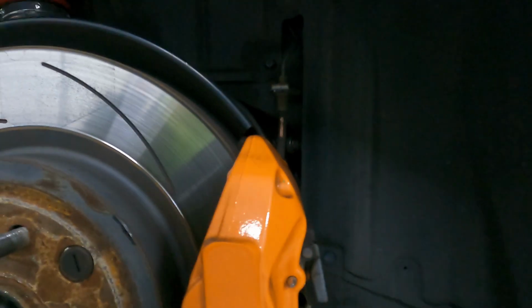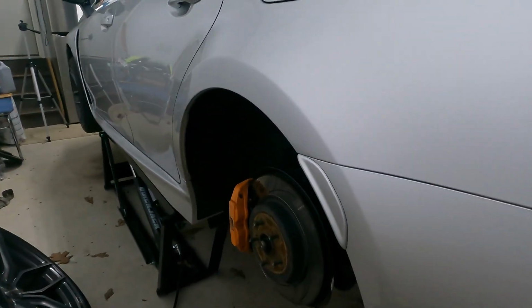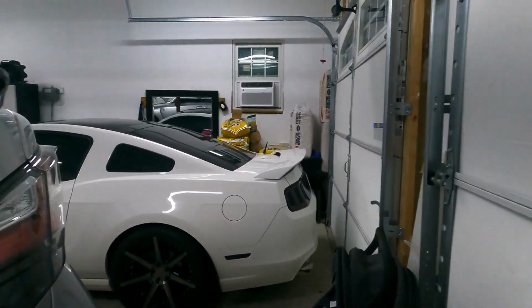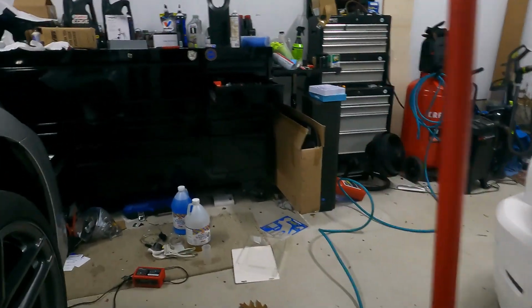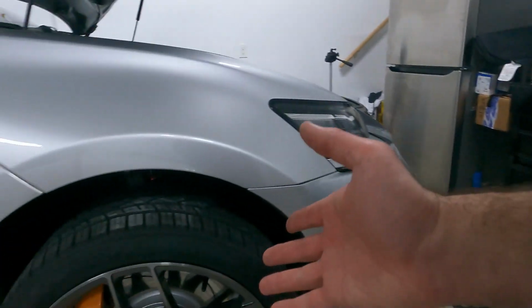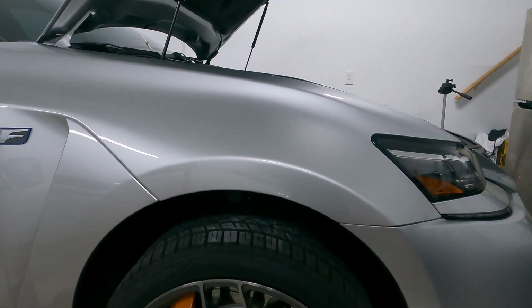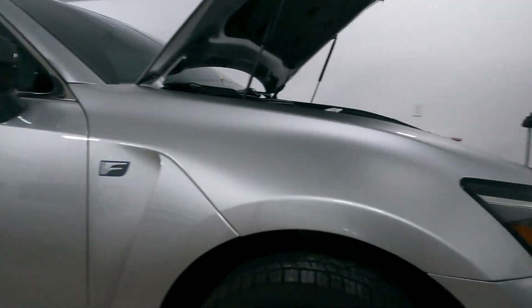All right, guys, we got this side done. We're basically gonna go ahead now and repeat this process on all 4 wheels. All right, guys, we just finished on this driver's rear. We went ahead and we did 2 bottles full of the Mighty Vac here. That's what I did on the other side too, just 2 of these. So now we're gonna come over here on the passenger front, because that is the next one that is furthest away from the master, being that we did those 2.